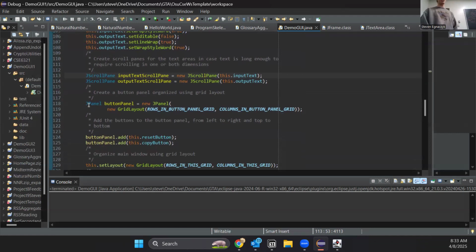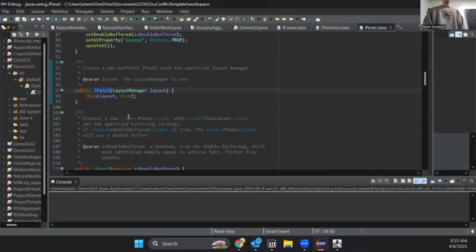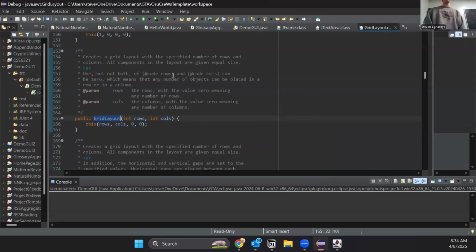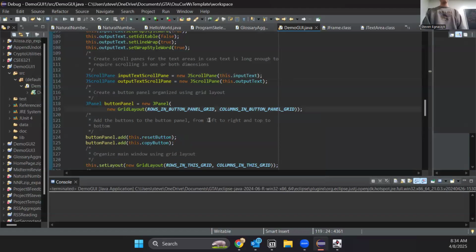And then finally, we have a JPanel. A JPanel is just a panel which has a layout manager. We'll talk about different layout managers, but we're using the grid layout, which just has a number of rows and columns. There's also the flow layout, which just takes in any number of components and will just format it for you. But we're doing a grid layout, which is rows and then columns, and then we're stuffing that grid layout in a JPanel. So technically, it's something like this. Inside the JPanel is a grid layout, and then inside of the grid layout are the two JButtons.